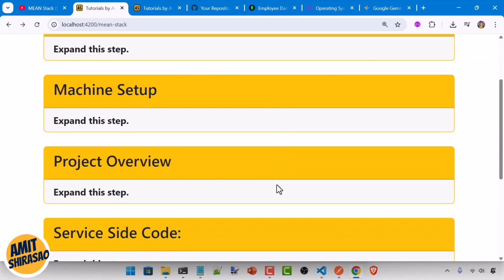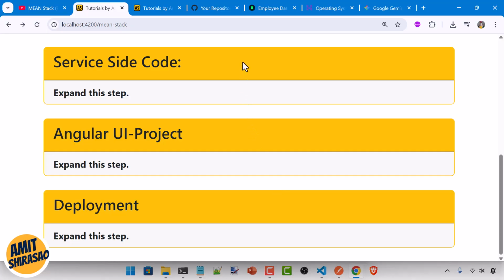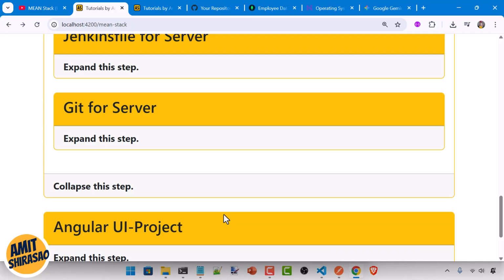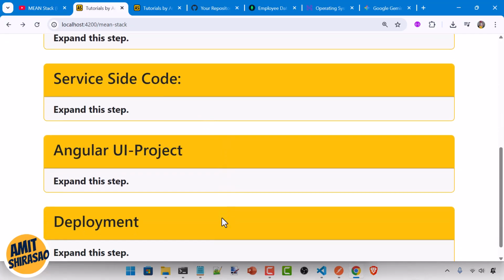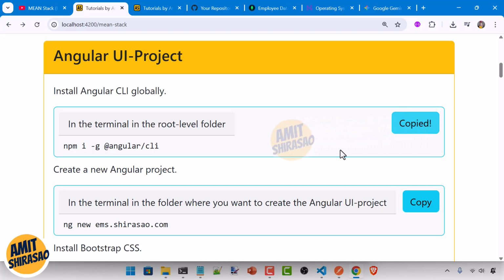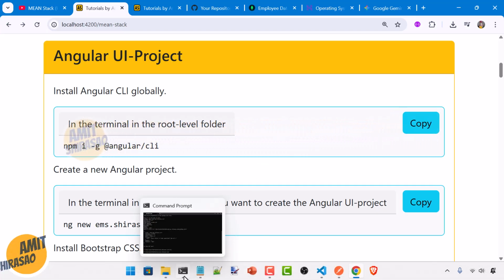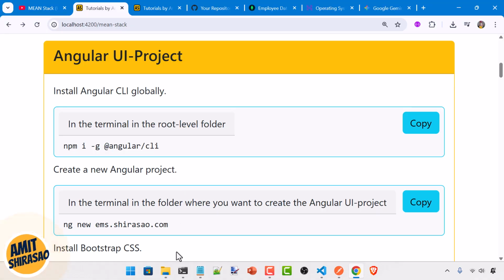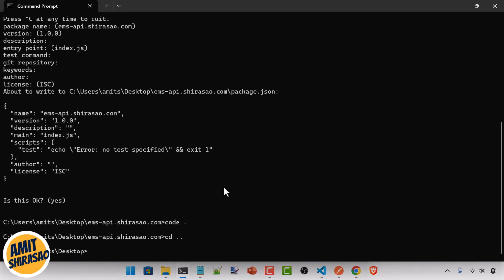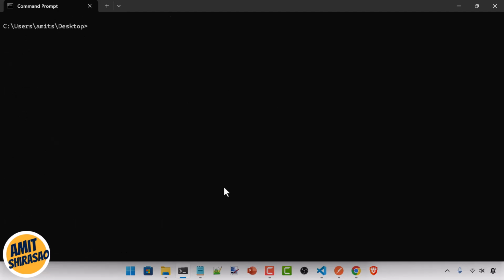Okay, so my service side coding is complete. Now the Angular UI project. The Angular UI project is also very simple. Just copy this, and make it anywhere you like. So I'll go to my desktop again, and here I'll give that command.